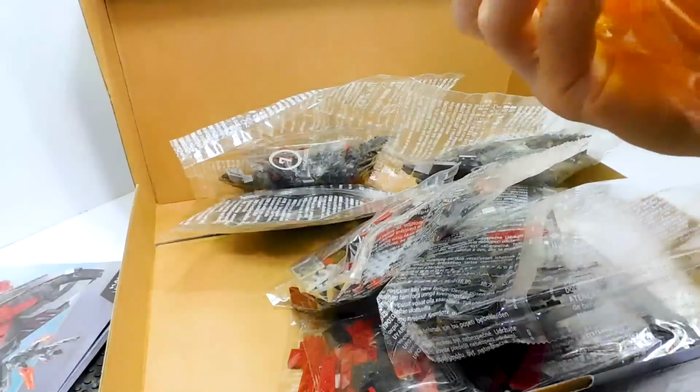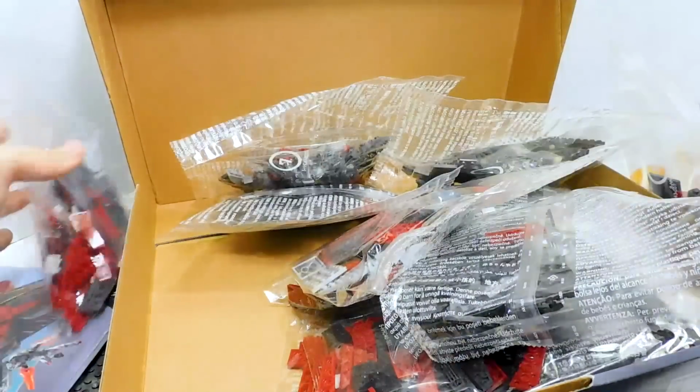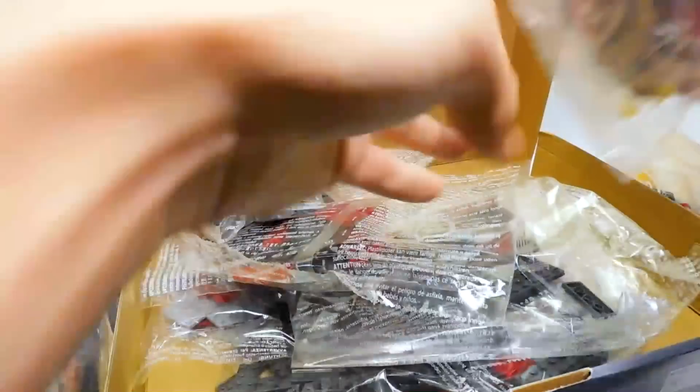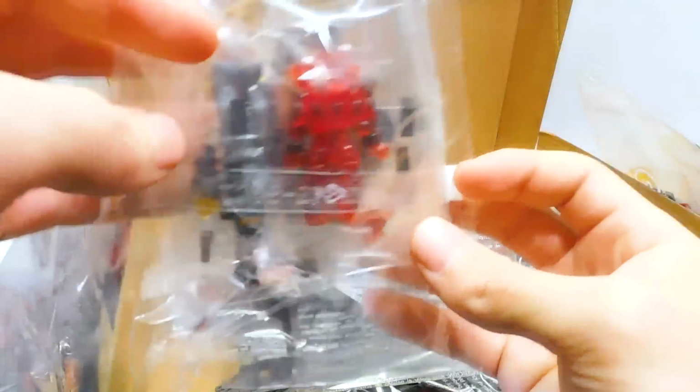Trying to find, where are the figures? Am I holding them? No. Well, that's 4. There's so much. Well, that's 3. Here's 1. Here they are. And it looks like, yeah, they come assembled.